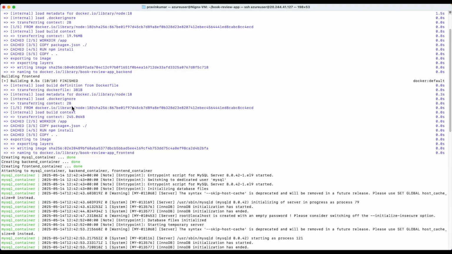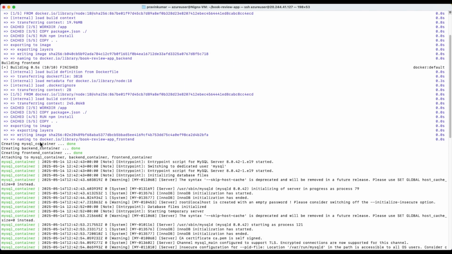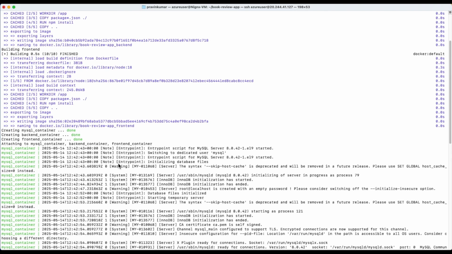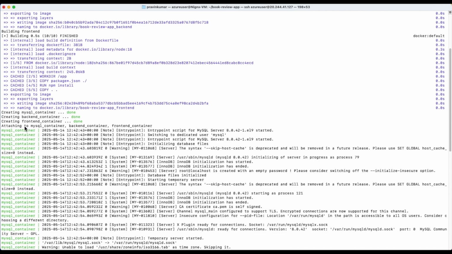First of all it builds the image, then it creates the MySQL container, then the backend, then the frontend, and then it attaches to the MySQL container, the backend and the frontend.